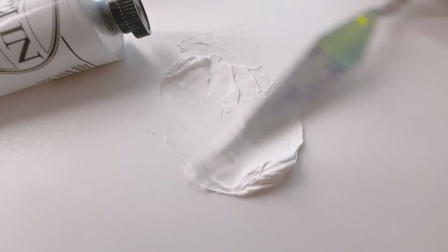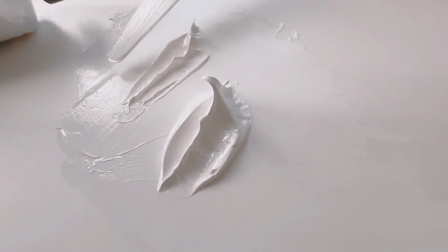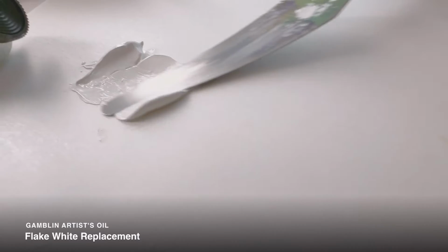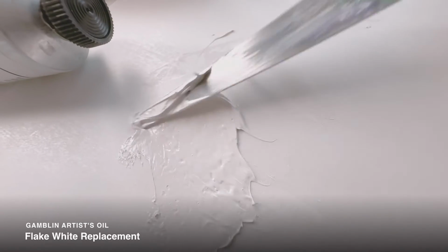The first paint on our palette is Radiant White, and this paint is super light and fluffy, almost like whipped cream. This is a really surprising texture for a Gamblin paint. The second is Gamblin's Flake White Replacement, which behaves totally differently.